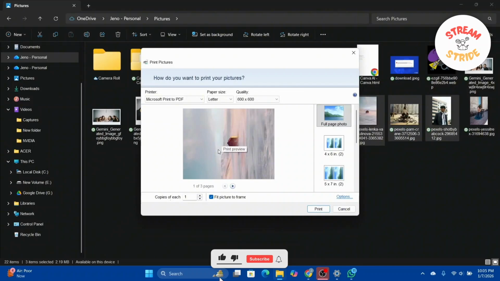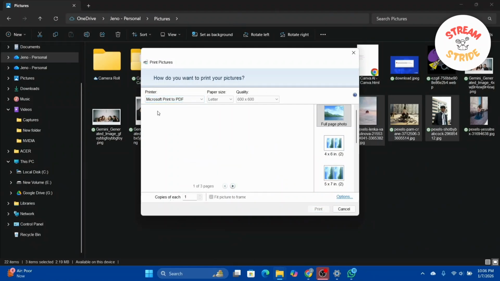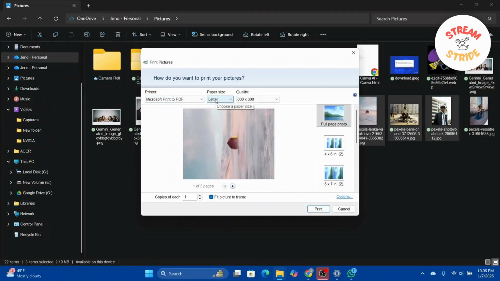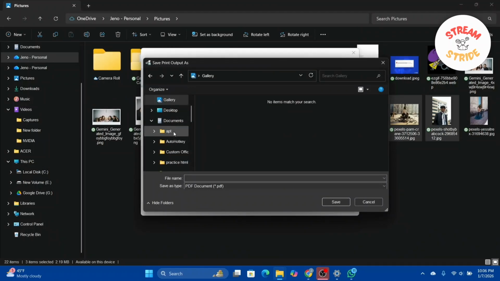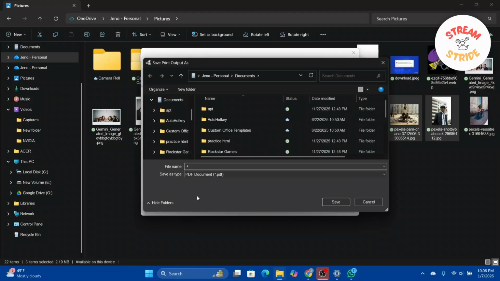Now once we select Print here, we'll be finding the printer option. So what we need to do is basically select this option of Microsoft Print to PDF, and even set up your size and your quality and everything, your orientation, your image quality, etc. And basically click on Print, and once we click on Print, we can select a location and save. So for example, if I would like to select Gallery, I can just go over and select a location, or type in the file name.